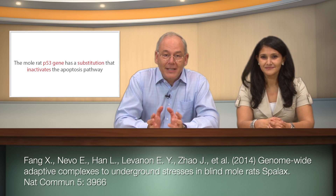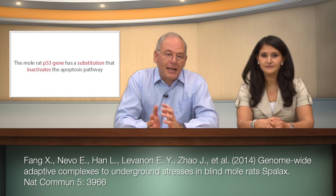Getting back to cancer — it's all about environmental adaptation. In subterranean tunnels, there's low oxygen and very high carbon dioxide levels. In most animals, this oxidative stress will trigger the p53 gene to kill stressed cells through a process called apoptosis. But the mole rats have a neat little trick: they have a mutation in the p53 gene, and the substitution inactivates the apoptosis pathway. That is exactly the opposite of what you would expect, since p53 mutations are common in most tumours — Martinez et al. described p53 mutations in 12 tumour types.